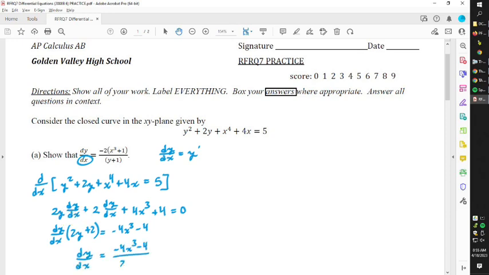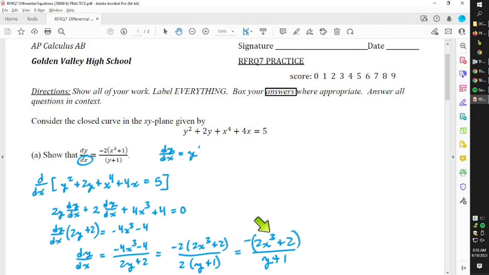we get this. Now my dy dx is alone, but it doesn't quite look exactly like this, and that's what you have to do. You have to make it look like that. And so when I'm looking at this, I realized, hey, I could take a 2 out of the top and a 2 out of the bottom. So I rewrite it, and I actually took out a negative 2 here, but I saw negative 2 divided by 2, and so now I have a negative 1 up top and then no more 2 on the bottom. And now it almost exactly looks like this up here, but I had to take out the 2. I had to factor out another 2. So I do that, and once you guys get it to look exactly like what they're asking for, you're done. It's checked. It's done. That's worth 2 points.